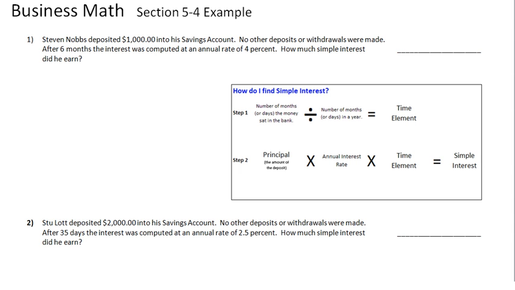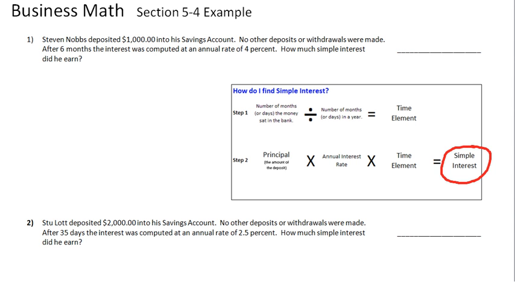In chapter 5, we've been talking about banks and specifically savings accounts. Today what we're going to look at is something known as simple interest. Whenever you have a bank account, specifically a savings account, you can sometimes earn money. If you put money into a banking account and leave it in there for some time, it will earn something known as simple interest. Today we're going to look at two steps to help us calculate simple interest, and I have two different problems to help us demonstrate this.